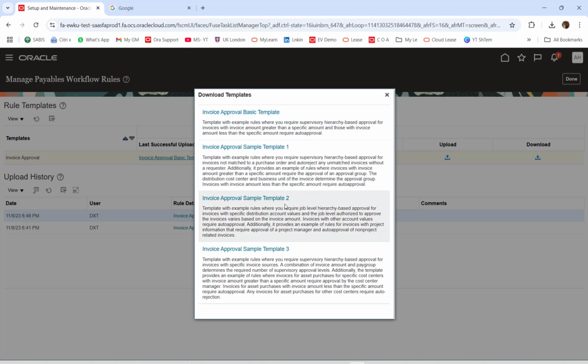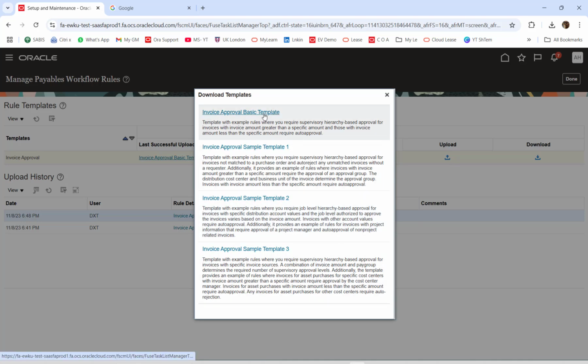So as you see here, the description for each template is there so that if your business case matches the sample business rules in invoice approval sample template 1, you can download this one. If your business requirement matches the business rules in approval sample template 2, you can download that, and so on.